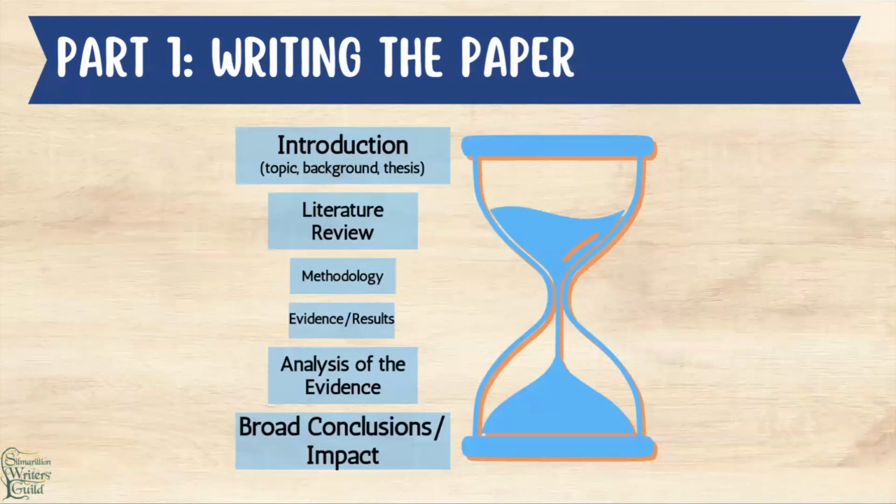So here's the breakdown of that. Starting with the introduction, so again, really, really broad. Like, what is my topic? What am I talking about today? I'm talking about death scenes in the Silmarillion, say. Then you start to get narrower and narrower with your literature review, your methodology, and then you're really focused. And this is where the bulk of your paper is. And I'll talk about timing a lot more. I'm tired of hearing me say the word time. It is going to be in your evidence, results, and analysis. That's going to be the really focused part. And then you broaden it back out again in your conclusion to how this applies to Tolkien studies more generally. So that's generally the structure of it.